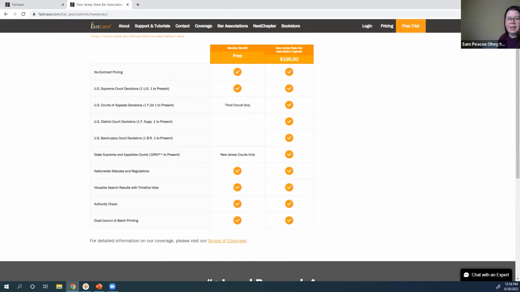There's a question asking if there's any way to access a Lexis or Westlaw citation to an unpublished decision. Some courts require this if one is citing an unpublished decision. That's a fantastic question. Unfortunately, Westlaw and Lexis citations are not provided within Fastcase, and you can't search for them either. Those are actually copyrighted materials.